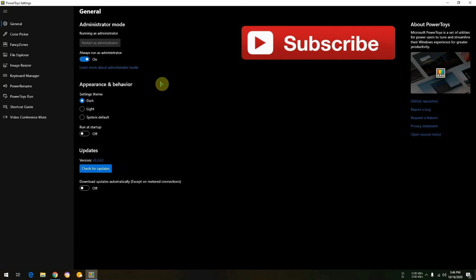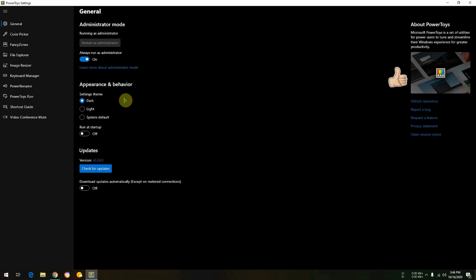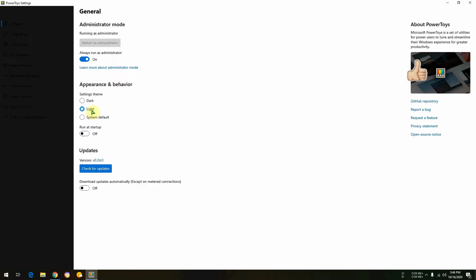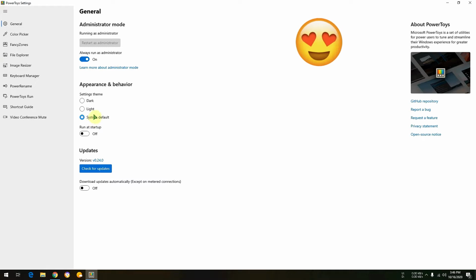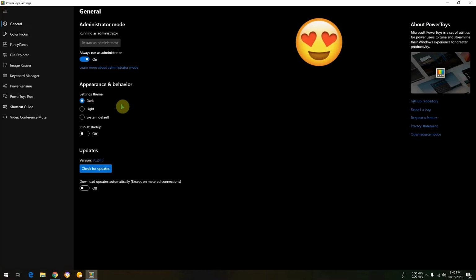Other than that, we also have the appearance and behavior setting theme here wherein you can select dark, light or system default. So I will be selecting dark because it's gonna give enhanced text on the screen. Other than that, you can also set to run this at startup or not. It's all your choice whether you want to run manually by clicking in the Windows menu, or you want to start this particular application at startup.